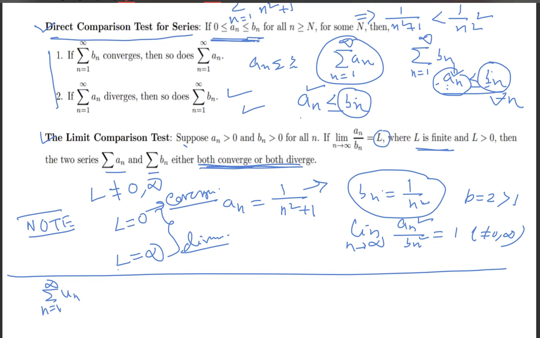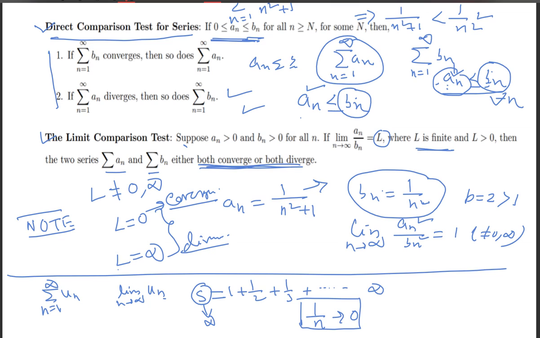Okay, let me explain this once again. Consider the sum of un from n equals 1 to infinity. That is one thing, and the limit of un is another. Take the series 1 plus 1/2 plus 1/3 plus up to infinity. What will happen to this sum? Suppose it equals some s. If s tends to some finite value, then it is convergent; otherwise it is divergent. But un is the nth term, which here is 1/n. This may tend to 0, no problem. It has to tend to 0 for convergence. This is the necessary condition.